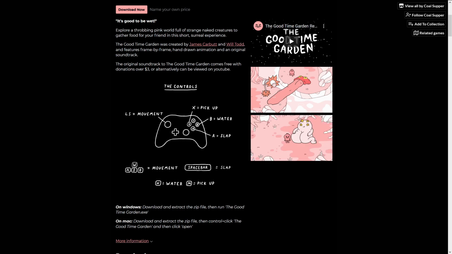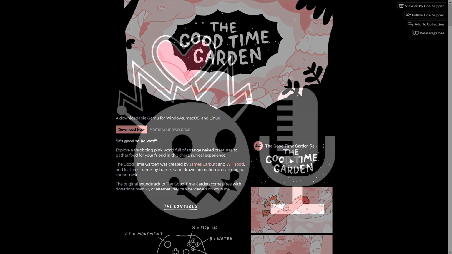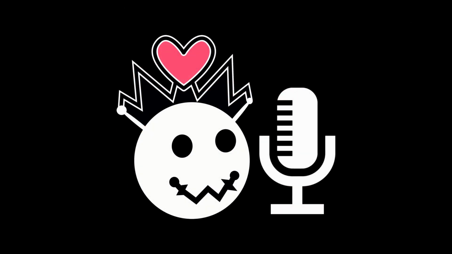X equals pick up, B equals water, A equals slap. It also has the controller and the mouse combined into one image. It's super minimalist, and it blends in with the page and color scheme of the whole thing, so it's really well done.